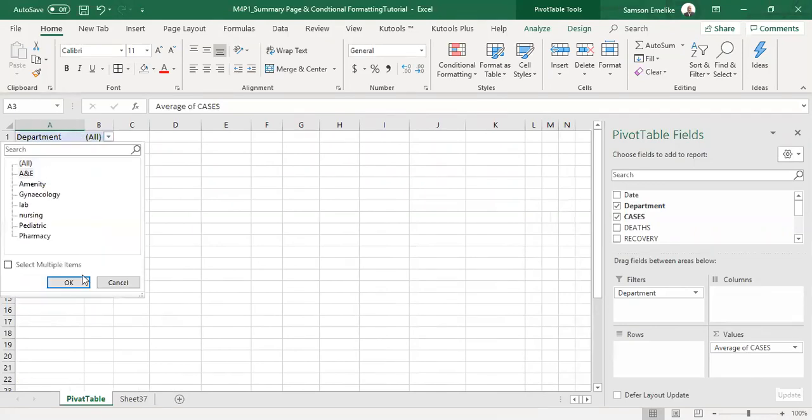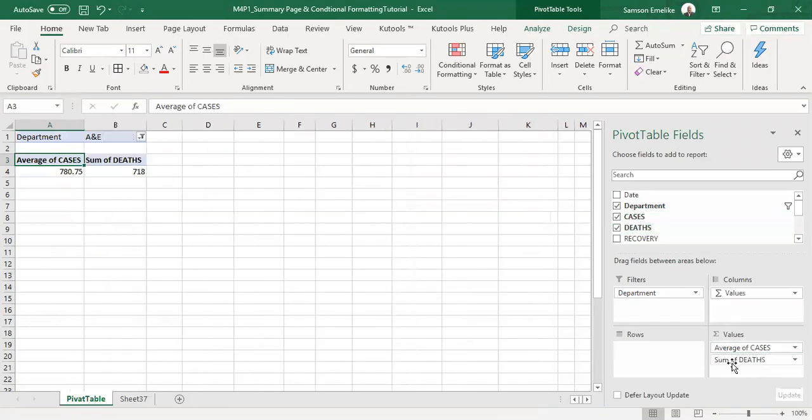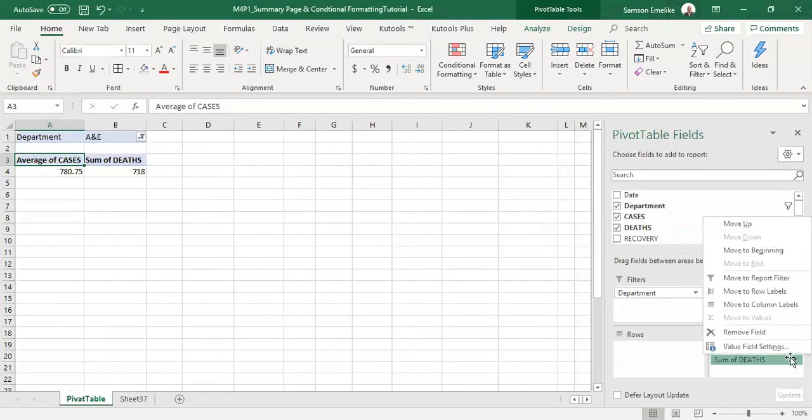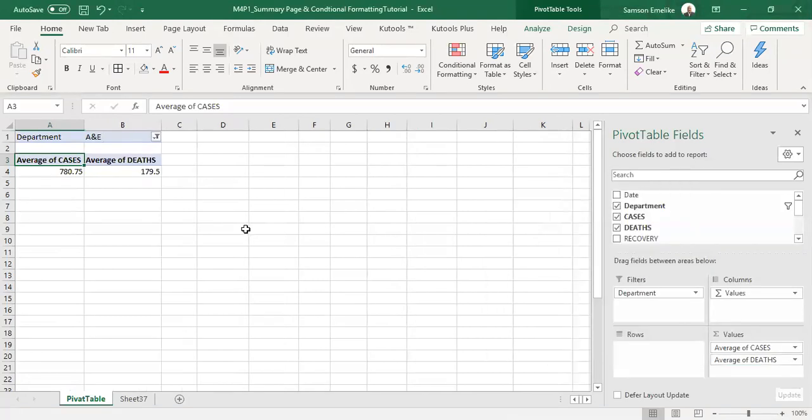Say, I'm looking at A and E. This is A and E. And you are looking at average. So for A and E alone, I can also see the deaths. What do I want to see? Is it the summary? Because this is the sum, but I want the average. I redefine here, click, and then it gives me here. This is for A and E, average cases, average death.